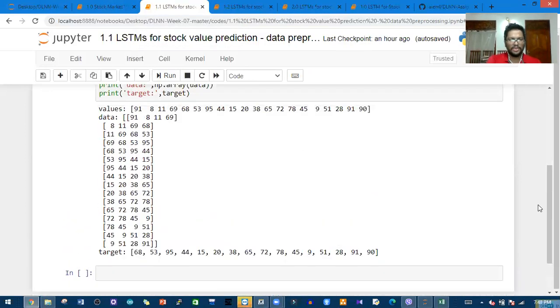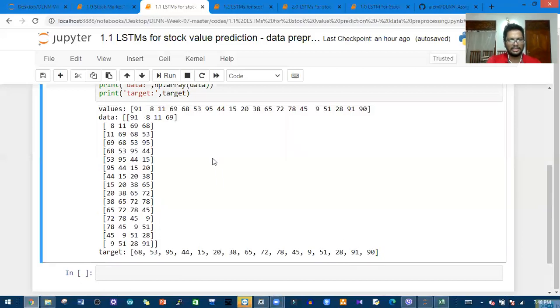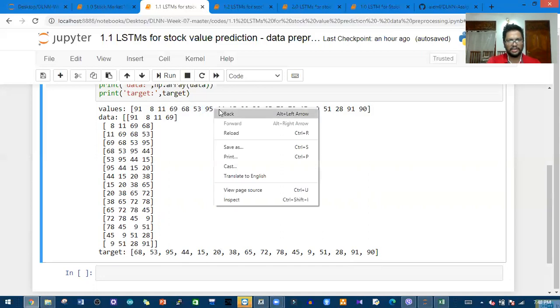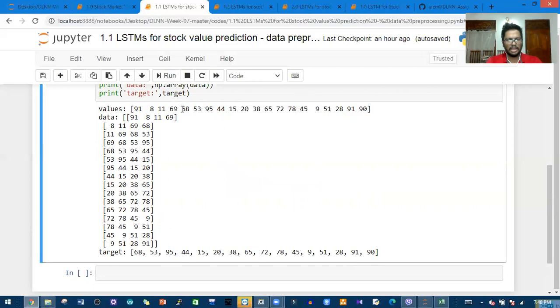Now target contains something like this. You can see the target is like this: 68, 53, 95, 44. Likewise, it's going to go up to here. I mean, it's the same as the data set, like the open value, right? The open target is like the open value, 50 values, but ours doesn't have 50 values.